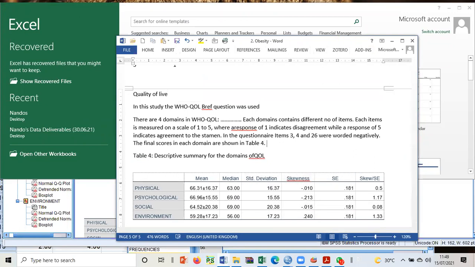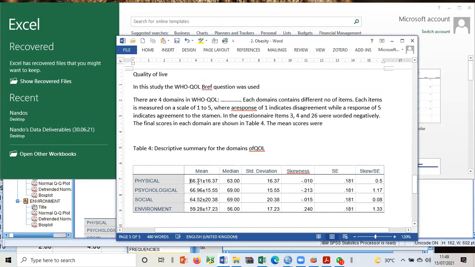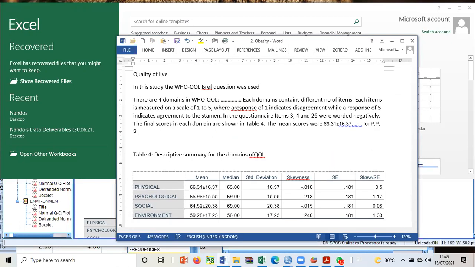Table 4. The mean scores for the physical, psychological, social, and environment domains.